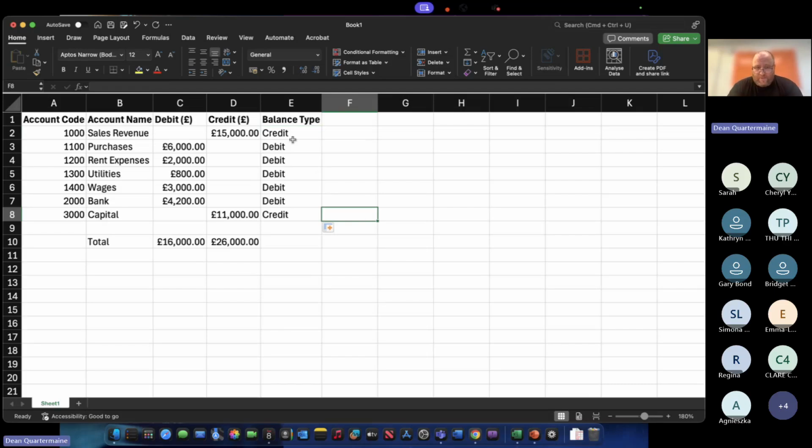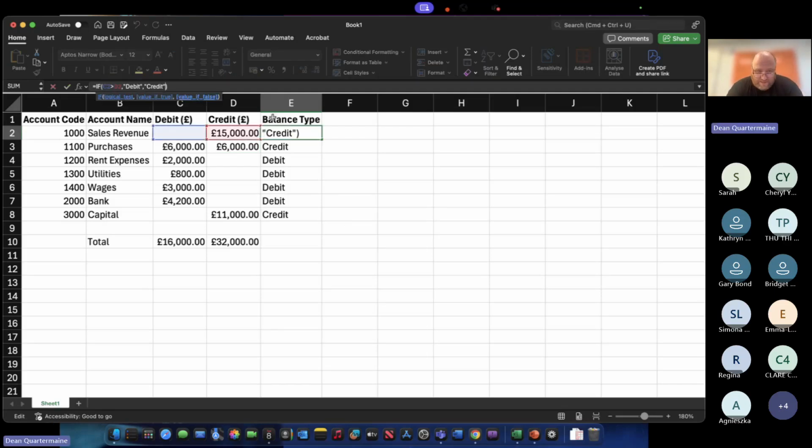So that's our simple IF statement. Now, just because I'm going to play devil's advocate a little bit, what happens if I did that? It's not a credit, is it? Because debits equal credits, so it's not a credit balance. It's not a credit balance, it's not a debit balance. So it doesn't quite work then, does it? So maybe we need to fix it.